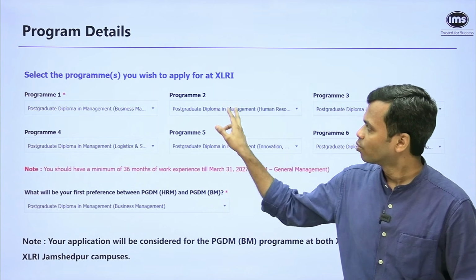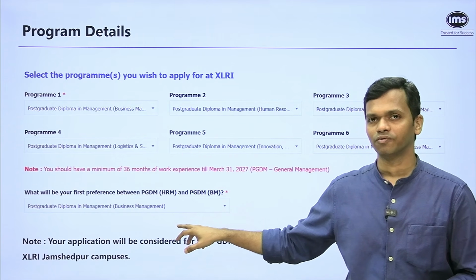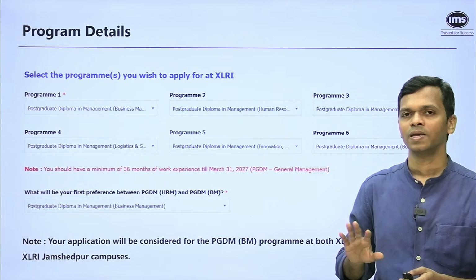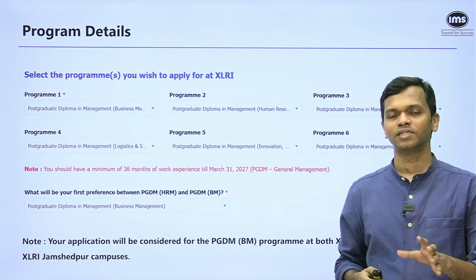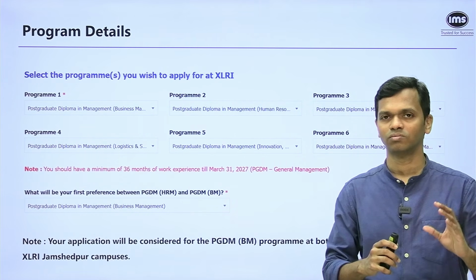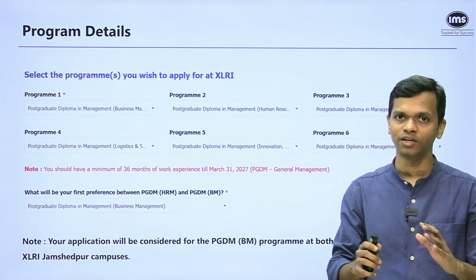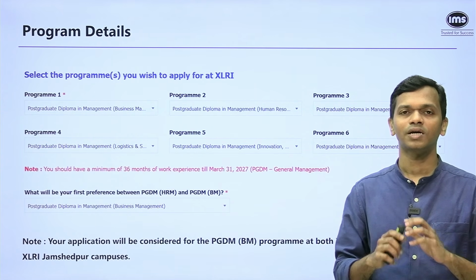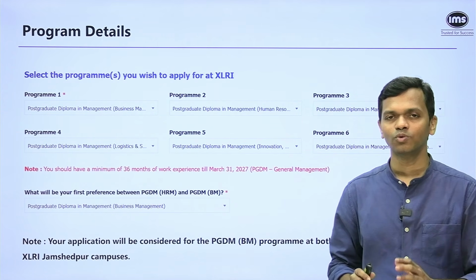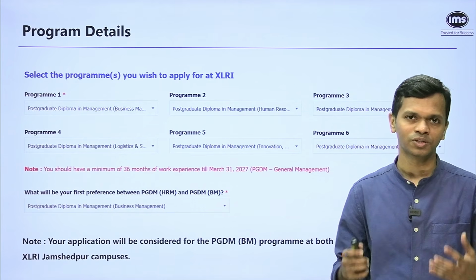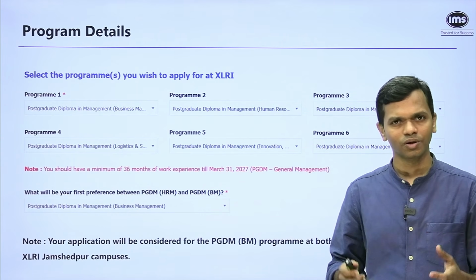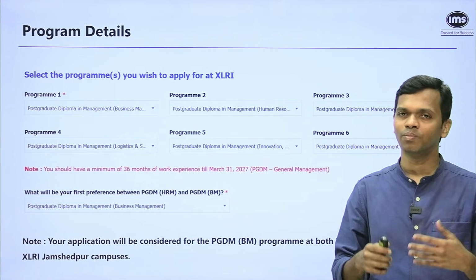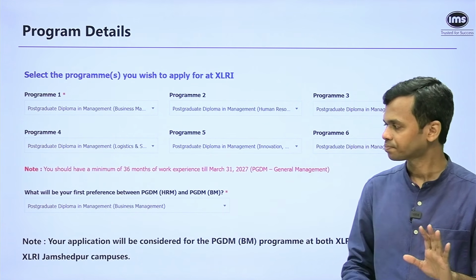If you're selecting both HRM and BM, it will ask you for a preference, whether your first preference is BM or HRM. Now, what's the difference? A lot of students think that XLRI is known for HR, so I should not be applying for any other program. It's not like that. XLRI has HRM and BM, both are excellent programs. So those of you who want to do general management, strategy and so on, the regular MBA program, you apply for BM. Those of you who are keen on HR, you apply for HRM or you apply for both.